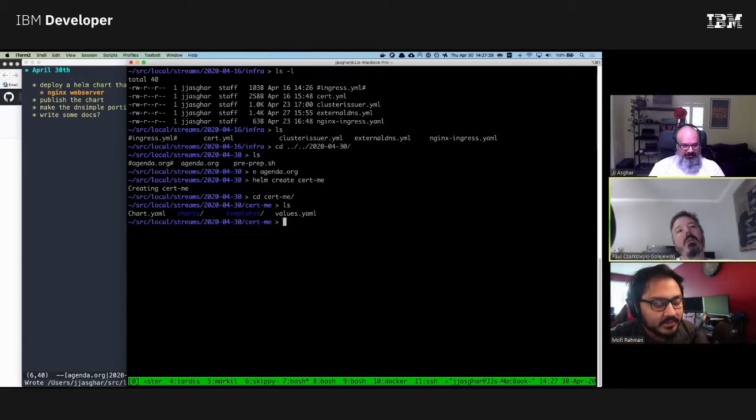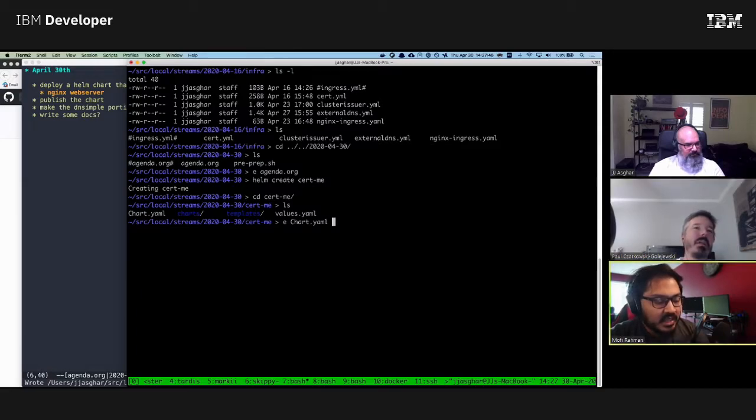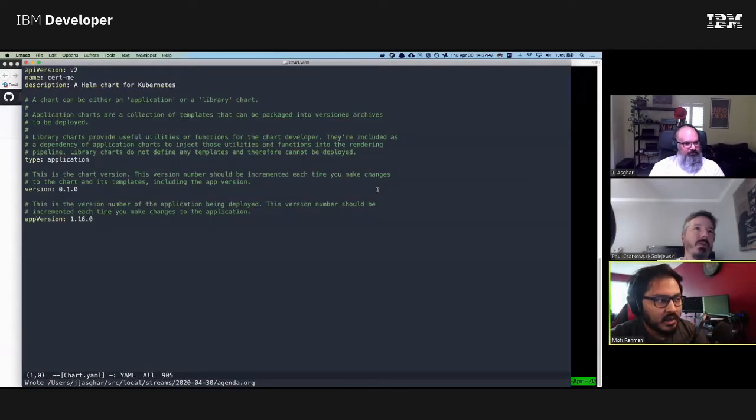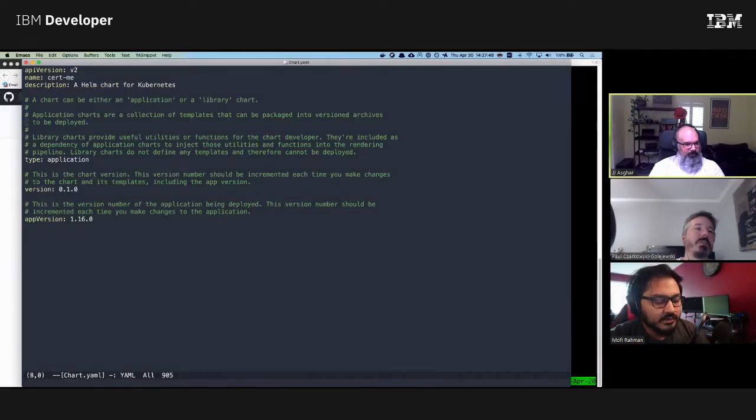Okay, now you want it to be a fairly basic Nginx, right? Yes. Great. You're already done. So now what you need to do is figure out what we'll be installing and setting them up as dependencies. And then we need to figure out good default values for them. Yep. And that is in here, correct? The Chart.yaml? Yes. If you can spell it right.